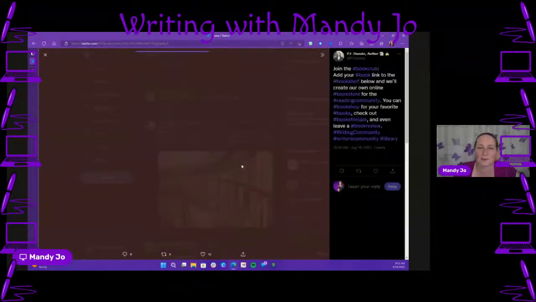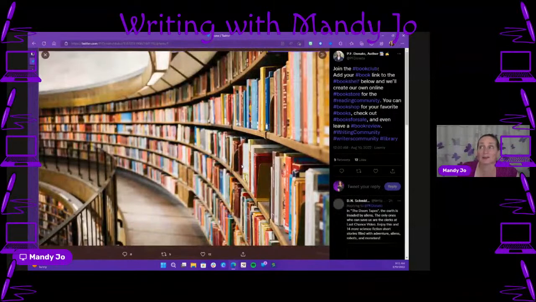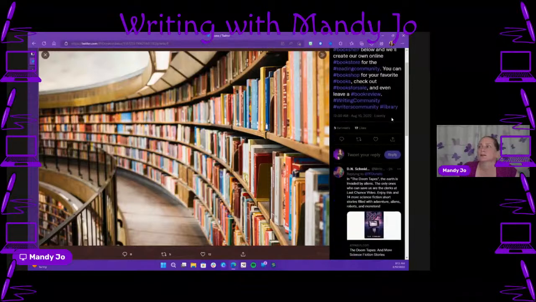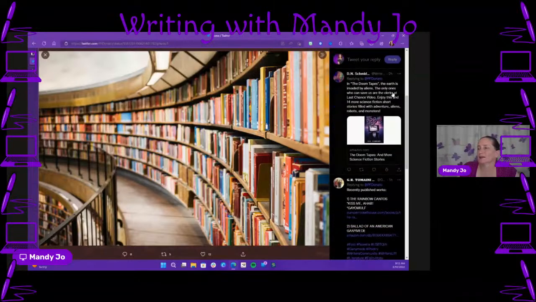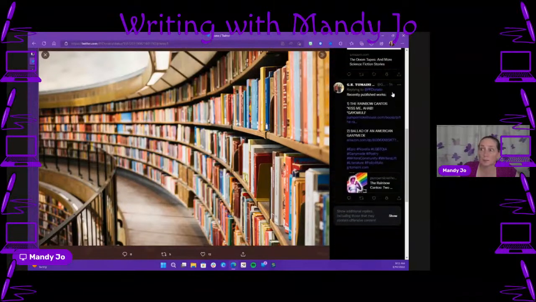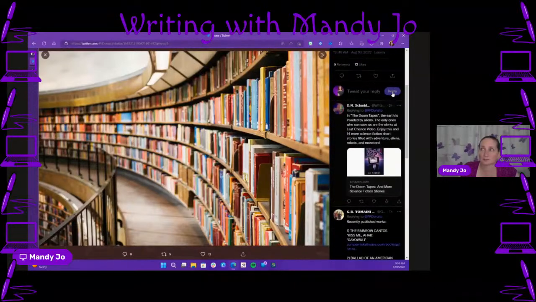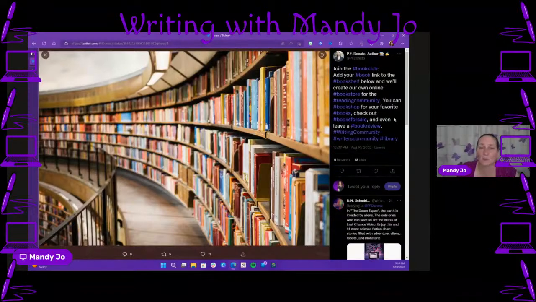Things are a little bit slower because I do have so much running on my computer at the moment. So I clicked on the picture, so I've got the picture in full screen, and over on the right, you will see the actual description of the picture. And then you can scroll down and you can see what other people have posted. And you can add your tweet right in there and give a link because they asked for it.